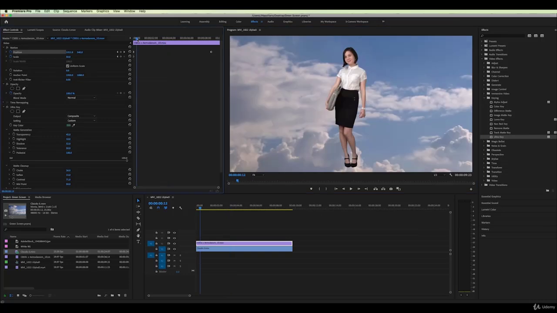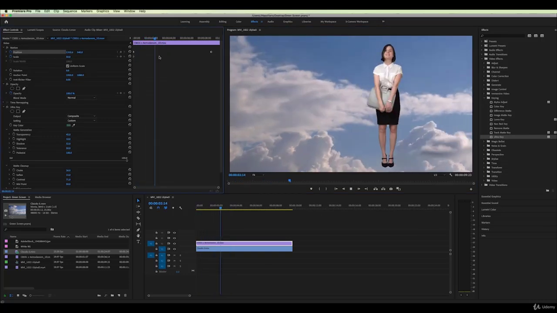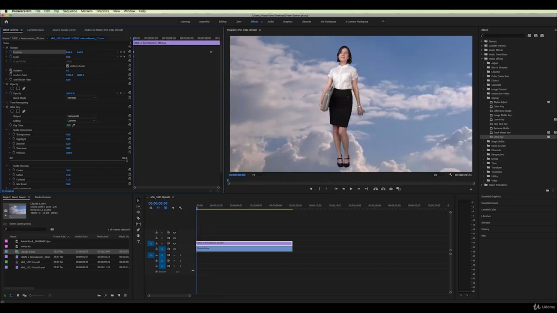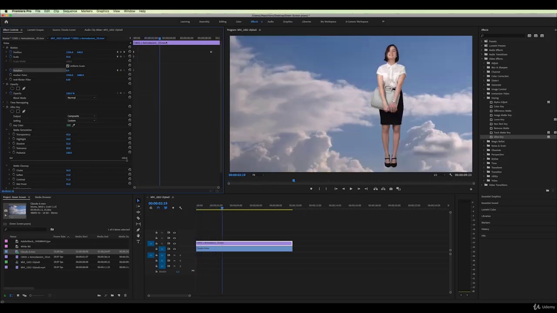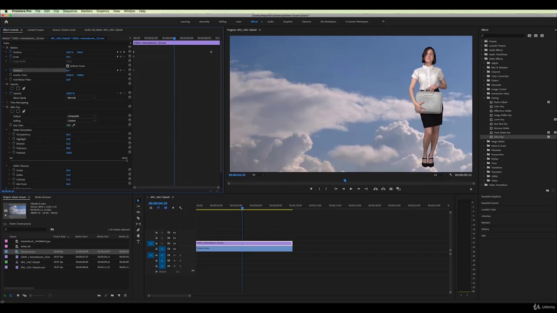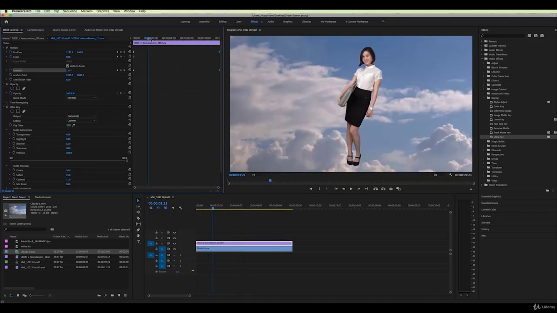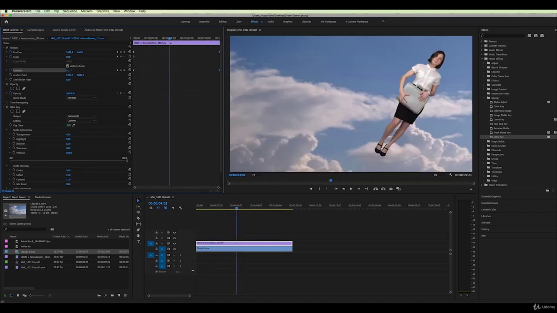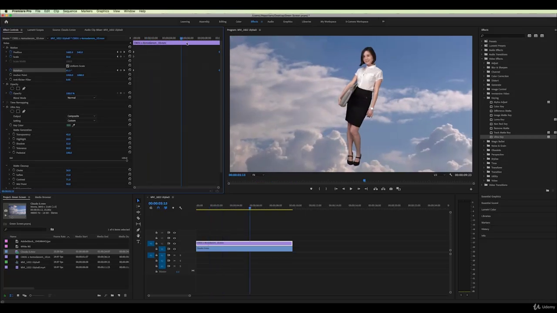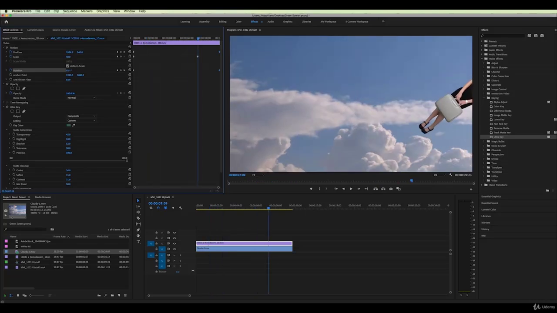So I'm going to rotate by having keyframes, and I'll scale it down so she's at 50, and then I'll bring her down to maybe 14, at the end of my clip there, and have her just sort of rotate off the screen. So that's not the best image to use for someone who's flying, but if you wanted to fly, you would definitely want that full green screen room to go underneath the subject so you can get the full body.